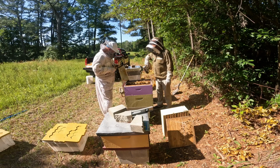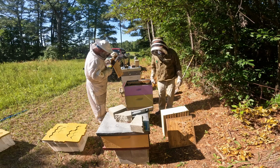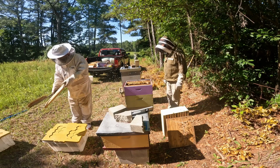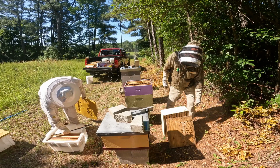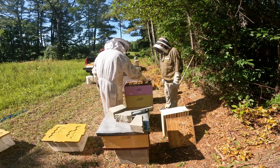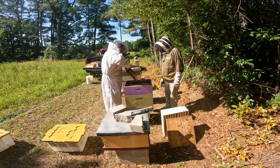No snacks for you today. This is for all the bee stings you've given us. And they have given us a few. There is payment. That's hopefully a good looking frame. Looks good.